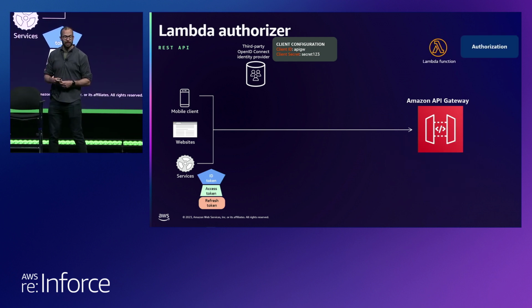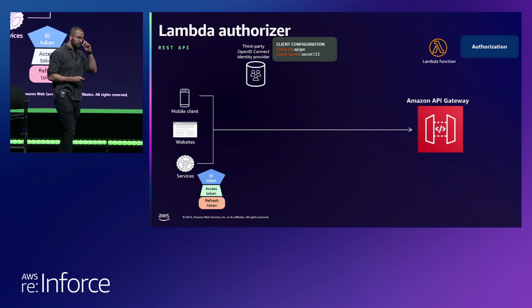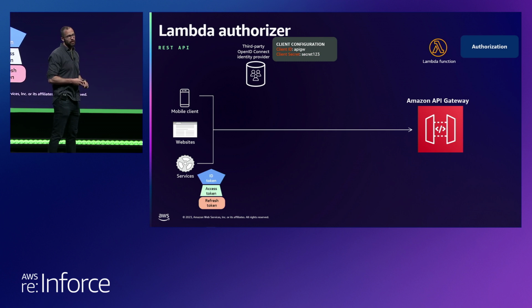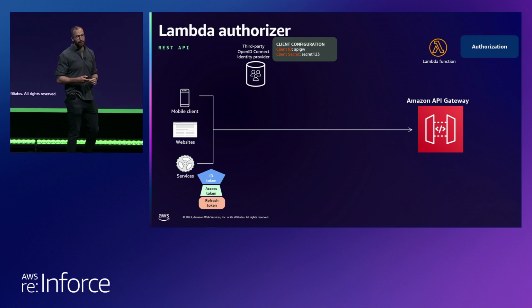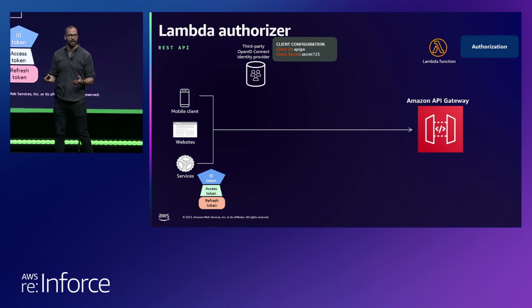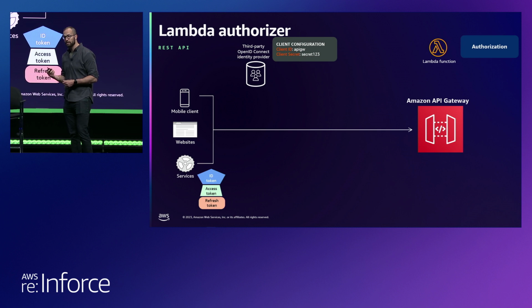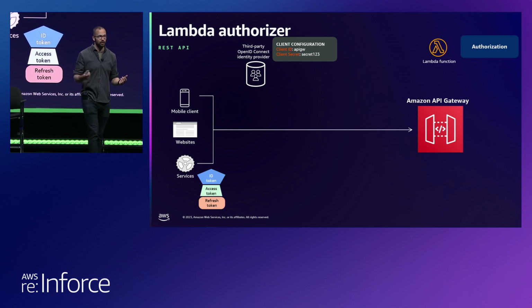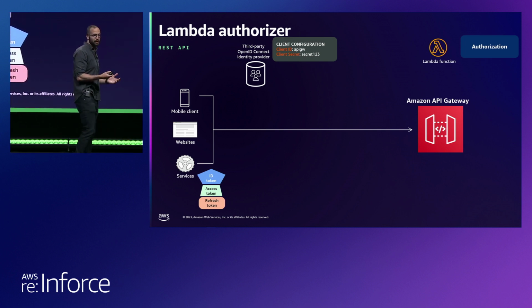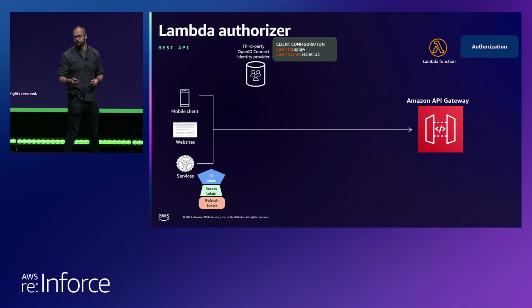Now, if you're using REST APIs, we don't support a native JSON Web Token authorization, but you can build one with Lambda. You can have a custom Lambda authorizer that will look at anything that's being sent to the API Gateway, and you can validate whatever that is. I'm showing you an example, again, with an access token, but that Lambda authorizer can look at anything. It could be a text string. As long as it's matching, traffic can be allowed.